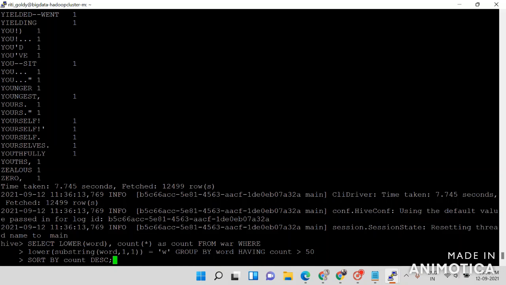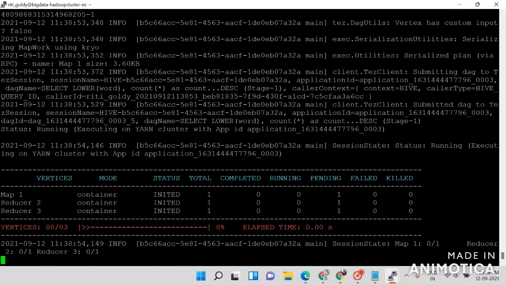After that I have done group by word having count greater than 50. So whatever word I get with w that is used in the novel more than 50 times, I will get as output. We'll press enter.